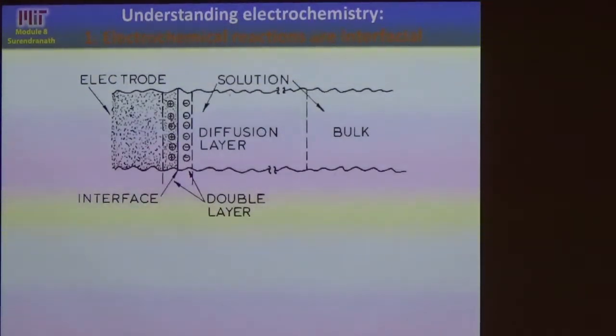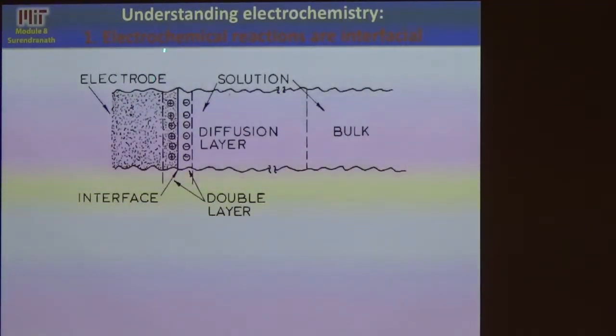The first thing to appreciate is that electrochemical reactions are interfacial. You can think about this as having some solid electrode, usually a conductive metal, and you can apply a charge to that metal. If you apply a charge to it, what tends to happen is that equal and opposing charges reside outside of that metal in the solution. This creates a very strong local electric field that can be used to drive reaction chemistries against their native thermodynamic free energy profiles.